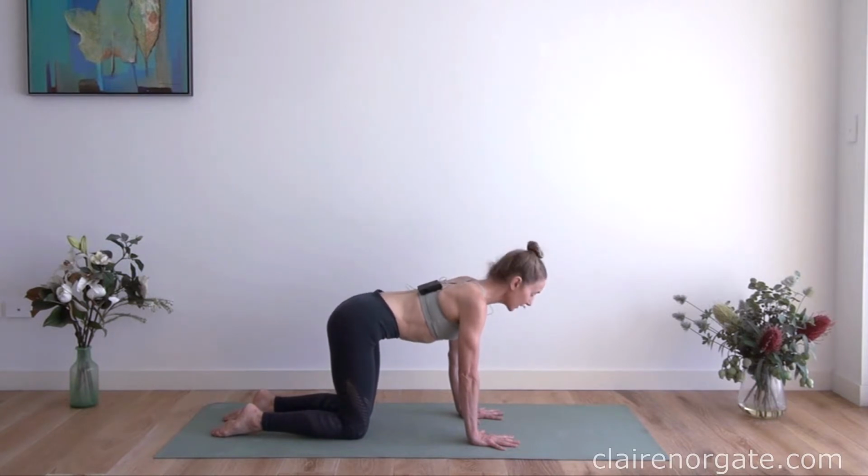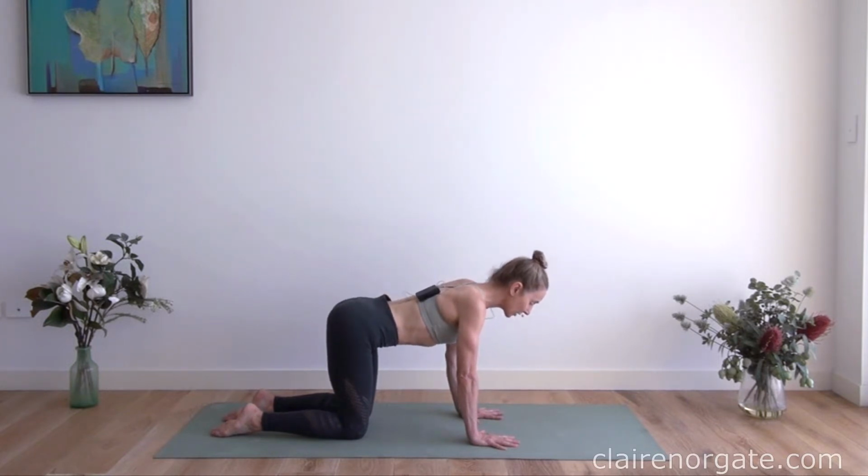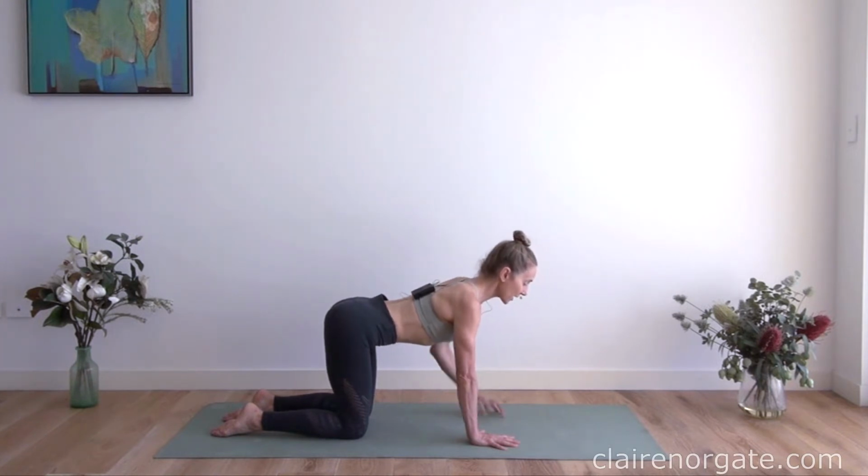We're going to tuck the tail under and notice as I lift it back up again, I'm starting to create very subtle yet controlled movements of the pelvis. And by doing that, I'm going to learn and be able to isolate my lower back a little bit more readily. When you've done that a few times, lift the tailbone a little bit more and start to arch the back down, creating an intersegmental controlled downward press. As you make that arch down, keep the belly pulled in. Finish your inhale as you gently look forward.